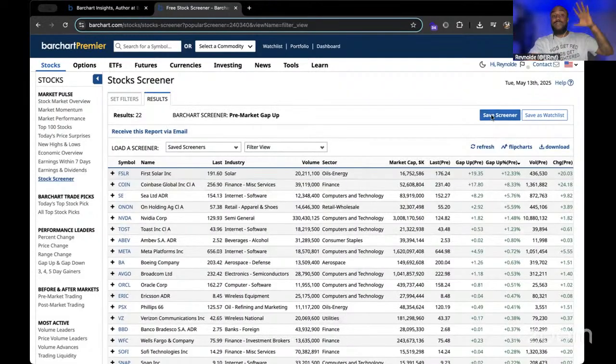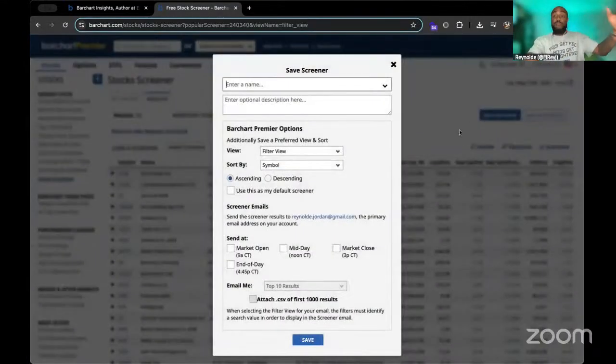So with that being said, if you like this, you want to stay updated on pre-market gaps and large market cap, whatever else it is you put on the screener based on whatever you trade by, beta, open interest, volume, whatever it is, put that in there and save it here as a screener. Once you save it as a screener, you can also click here and say, at the market open or end of the day, send me this, or midday. Maybe you want some trades coming in during the day. Here it is right here. But with this pre-market, it's usually going to be your market open. And then if you still want that report during the midday, you can click save, boom, it'll send you that.